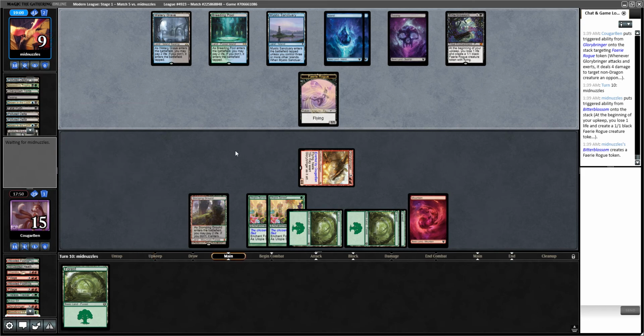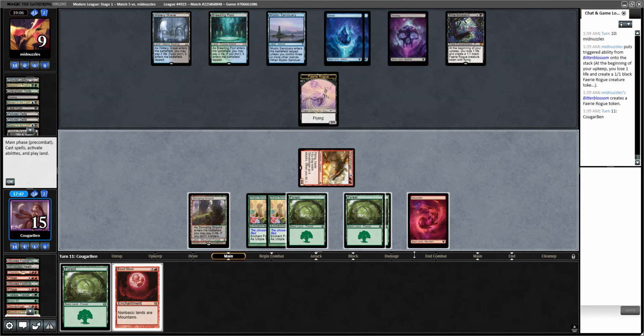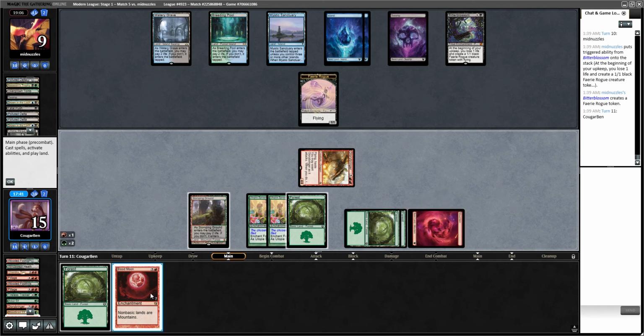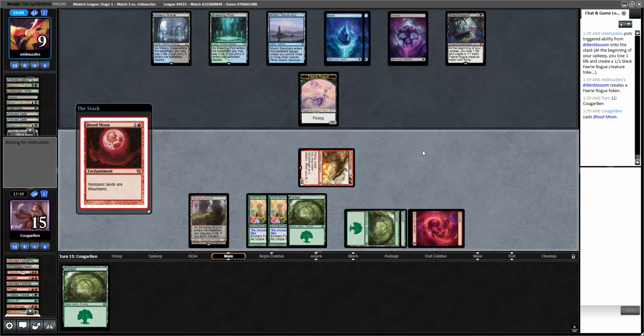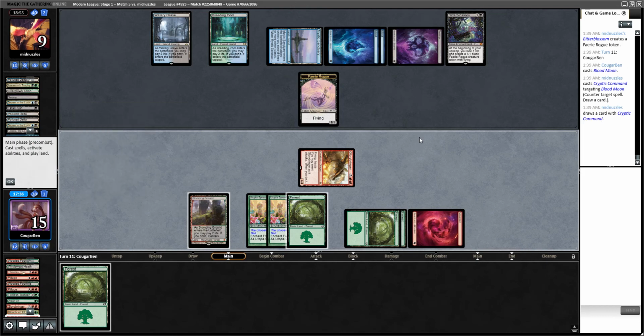2 cards in hand, 1's Cryptic Command. I don't know how. What is... Why did that... Alright. So if he returns my Glorybringer to my hand, that'd be like best case scenario. Maybe he'll die to this Bitter Blossom. No, draw a card.